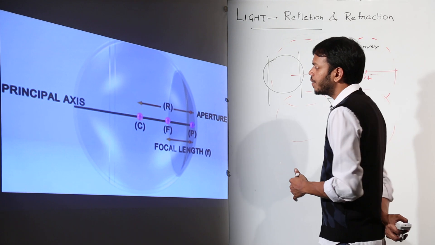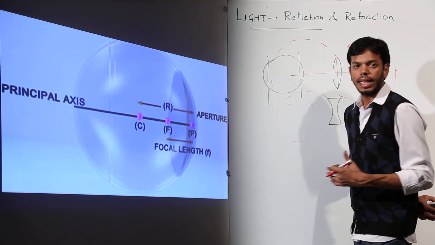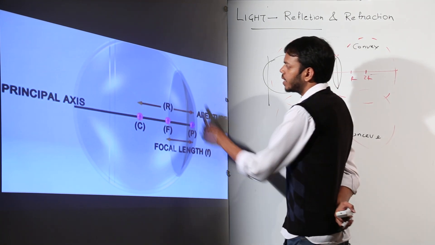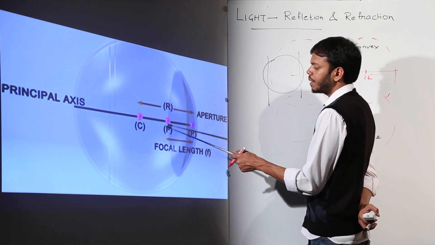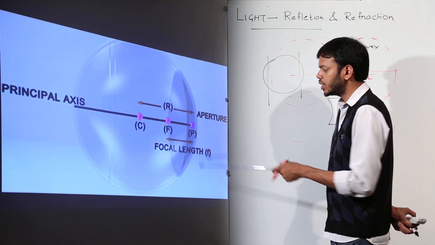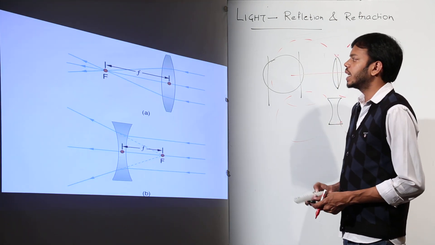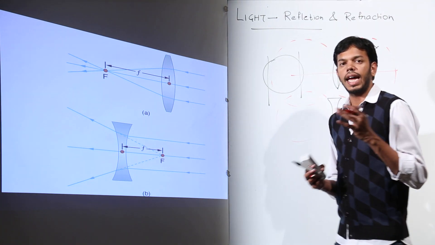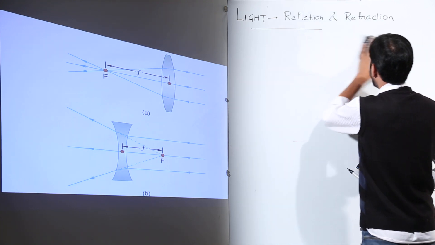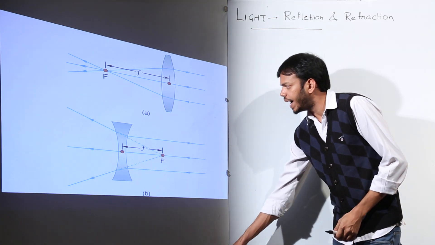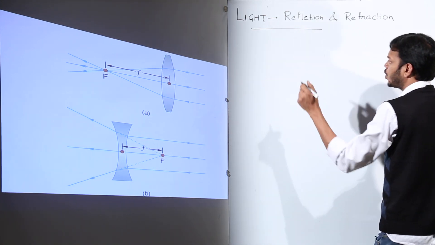A lens is carved out from a spherical glass medium. The depth to which the lens is taken is called the aperture. The center of curvature is the full radius, and half of it is the focal length F, with the full radius marked as 2F. Joining the pole, focus, and center of curvature gives the principal axis. Ray diagrams for lenses are made exactly the same way as for spherical mirrors.